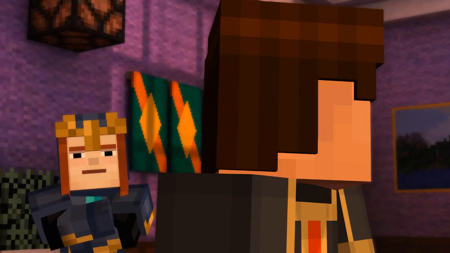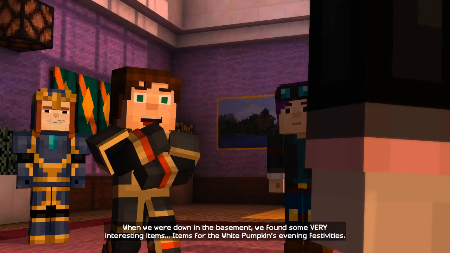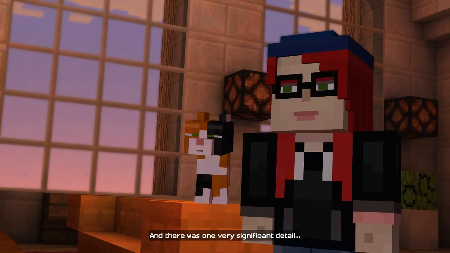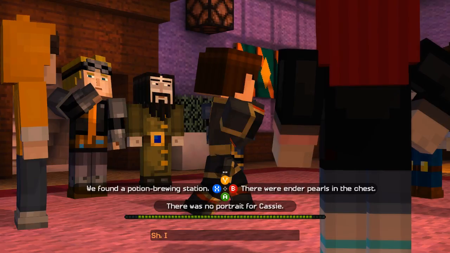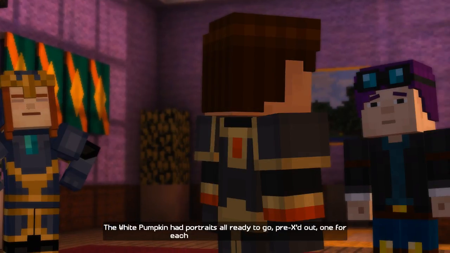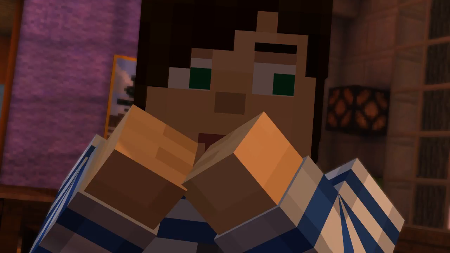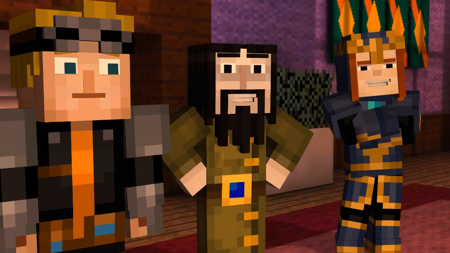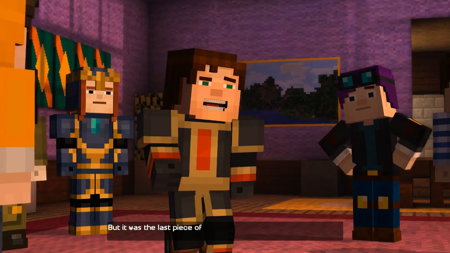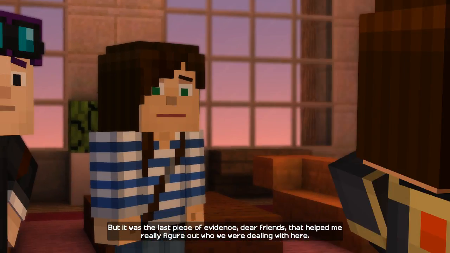That came next. When we were down in the basement, we found some very interesting items. Items for the White Pumpkin's evening festivities. And there was one very significant detail. What was this evidence? Shh! I think Jesse's about to tell everyone. The White Pumpkin had portraits all ready to go, pre-X'd out, one for each of us, except for Cassie. Ooh, that's good. Okay, I think they're on the fence, but you can do this. Bring it home, okay? But it was the last piece of evidence, dear friends, that helped me really figure out who we were dealing with here.